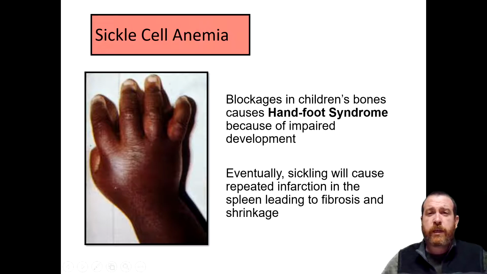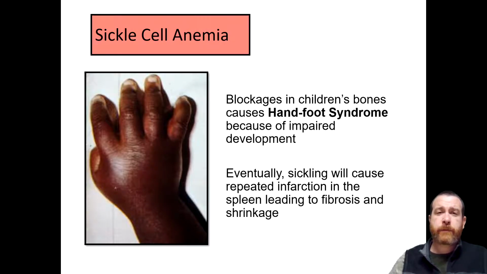This is also why you see hand-foot syndrome in patients with sickle cell when you're a kid. Hand-foot syndrome is, hey, there's a bunch of bone ischemia and potential infarctions that are occurring, right? If you have a lot of deoxygenation occurring and hemolysis occurring out in the hands and out in the feet, that's going to eventually damage the hands, and it's going to cause these hands to become stunted in sickle cell anemia patients, because this is the area where the most deoxygenation is occurring.